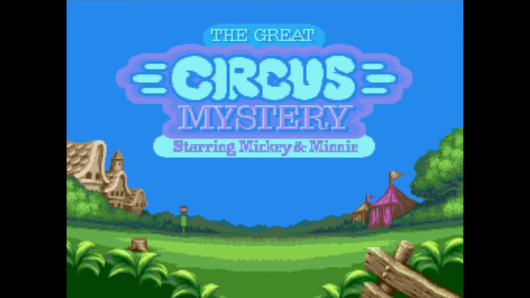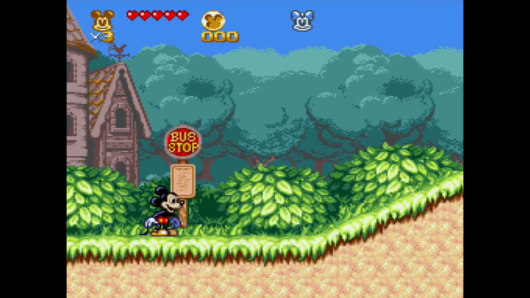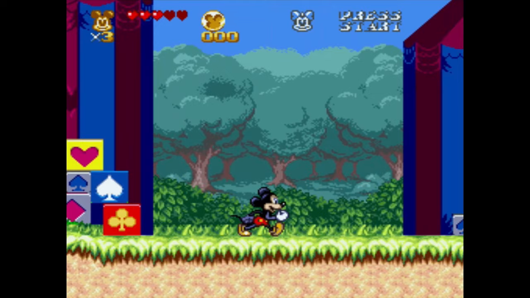Mickey Mouse, the great circus mystery on the Sega Genesis console, sees you play as either Mickey or Minnie, with the option to team up in cooperative play to complete objectives as you make your way through the many levels to face new challenges. You will have to keep your eyes peeled for hidden items lurking behind blocks to use to access new gear to aid in further progression of the levels in the game.